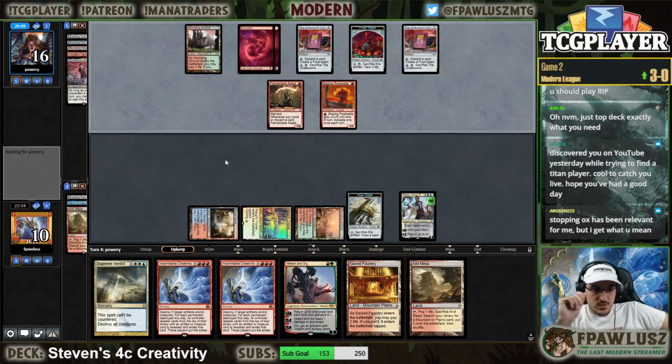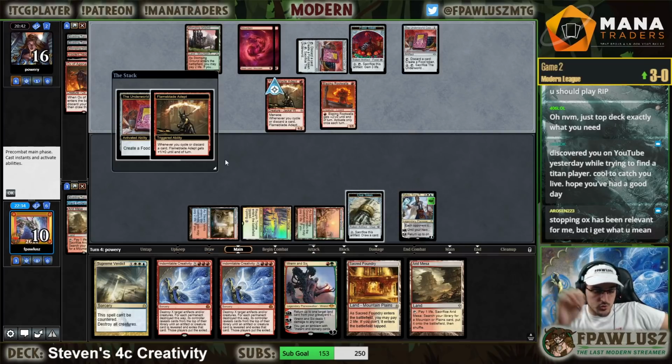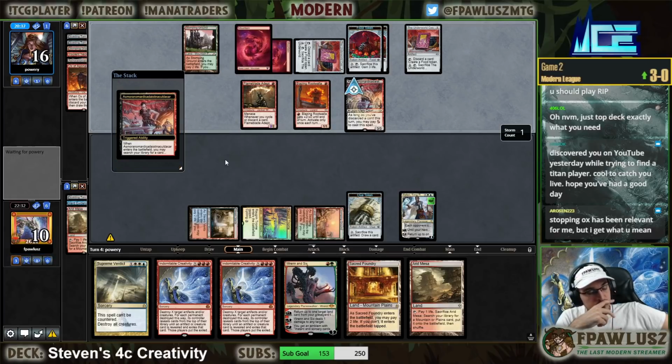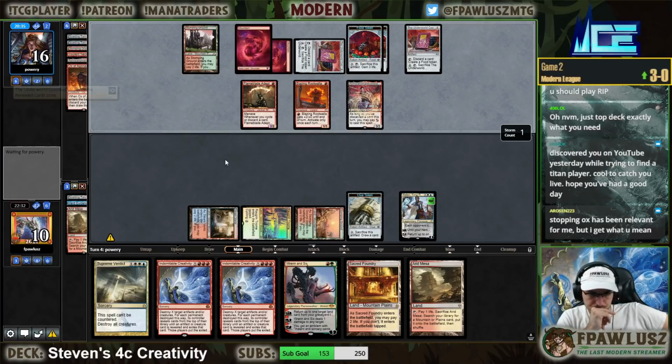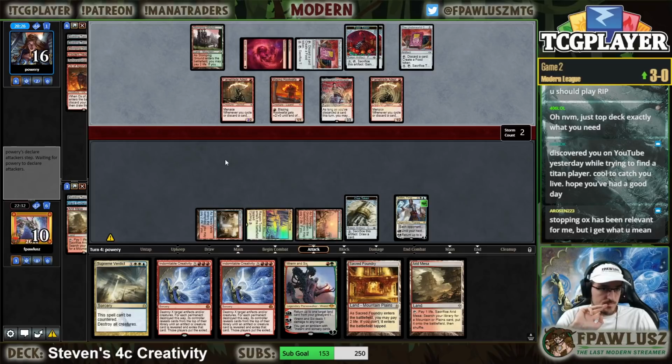Hopefully this Teferi also gains me 1 life. And hopefully my opponent's not playing Blood Moon, or if they are, they didn't draw it. So they don't have enough to Ox. Stopping has been relevant for me, but I get what you mean. Yeah. So let's see if my opponent wants to kill Baby Tef, or if they just choose to go face.